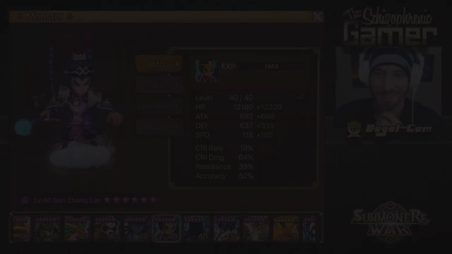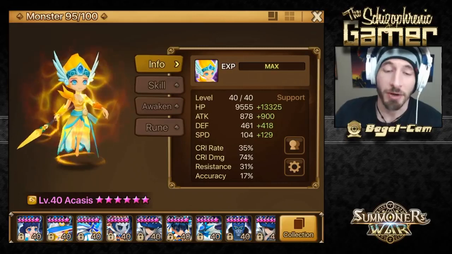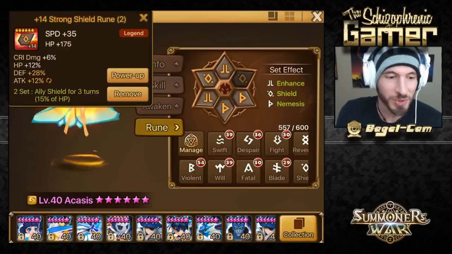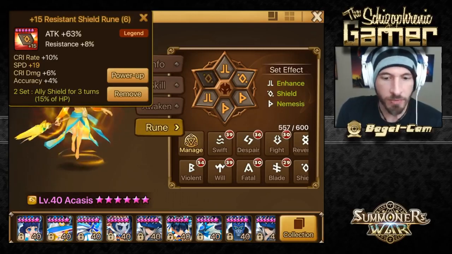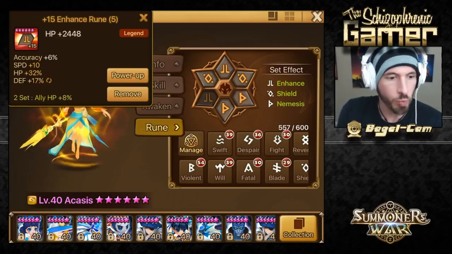It's pretty fast. Apparently, I have this girl ruined. I did not realize she was ruined. What runes do you even have on you? Why does she have runes on her? Like, she's got good runes. What is going on?